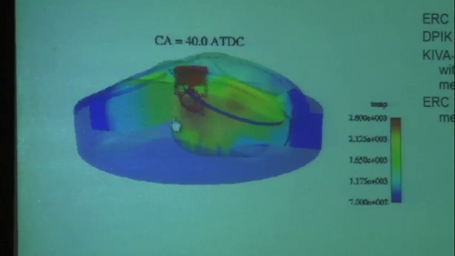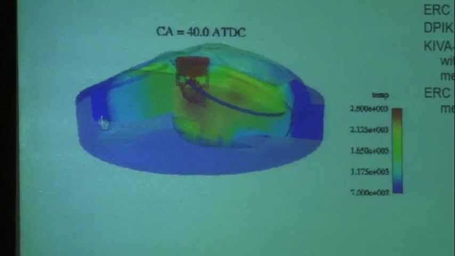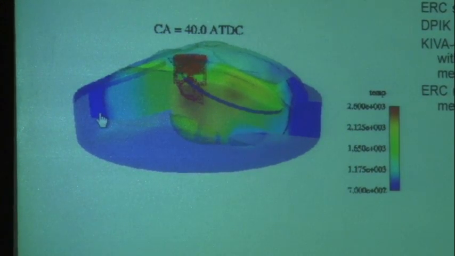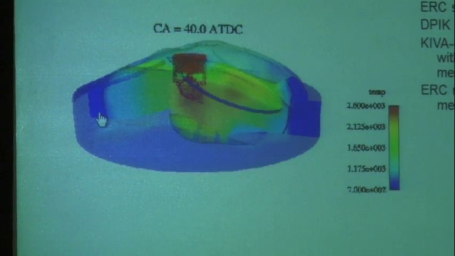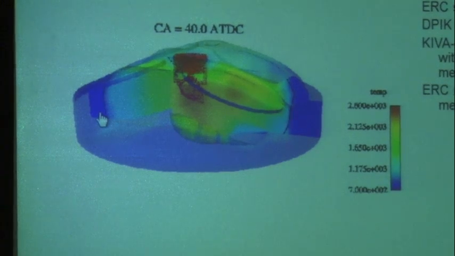In this case, you saw the spray. It was kind of a, let me see if I can show that again. It was more or less confined in the piston bowl region, but you do have some spray being pushed into the so-called squish region above the piston, and kind of lean mixtures that don't want to burn anyway.